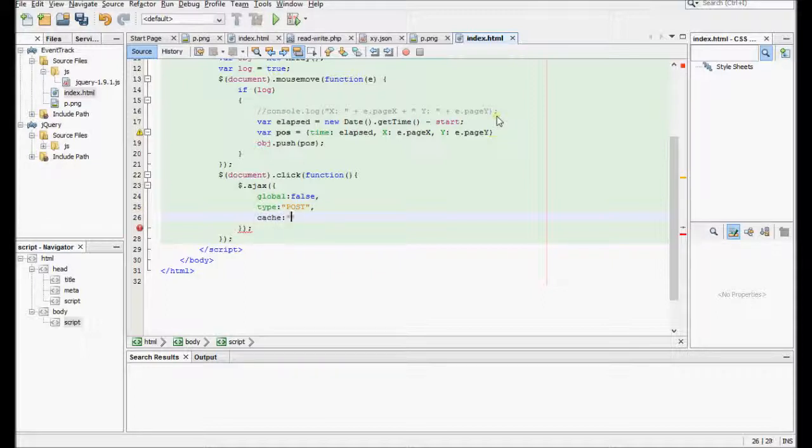We must force the pages not to be cached on the browser. The data type is JSON.